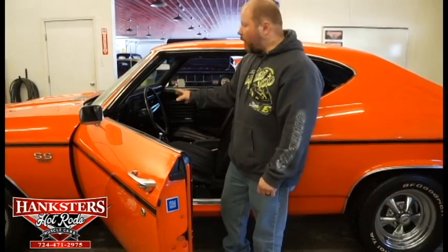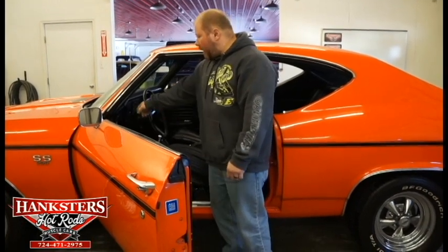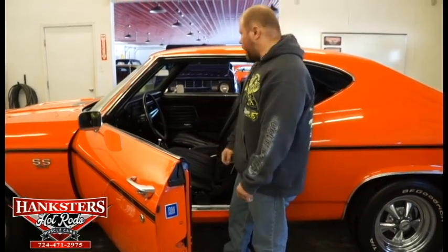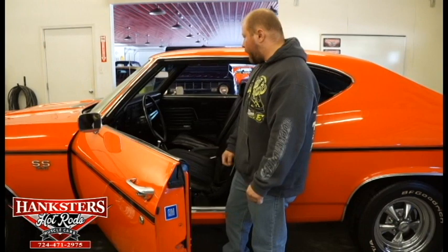And I don't believe the clock works. Again, it was the factory clock, but that's not out of the ordinary for these old cars for that not to work. This is a sports style wheel here on our steering column. That is a tilt column as well. It's got the factory automatic center console in it. As we mentioned from the underside, it's got a Turbo 400 automatic. So yes, it does have that factory automatic center console with the horseshoe shifter.